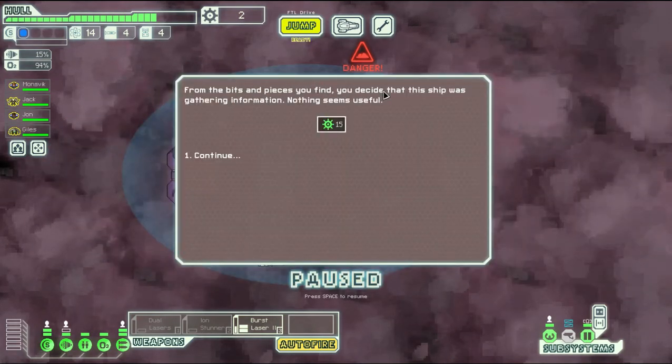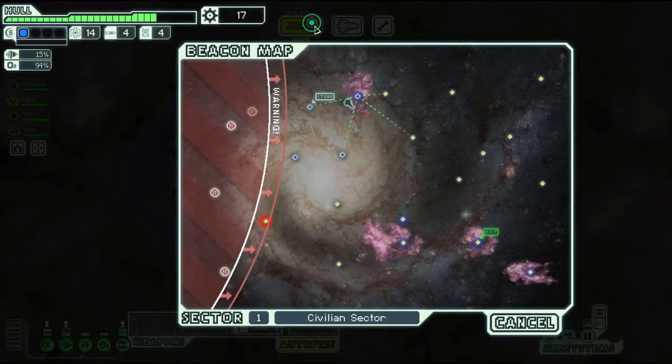From the bits and pieces you find, you decide that the ship was gathering information. Nothing seems useful.